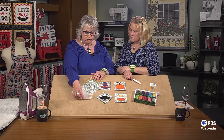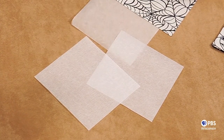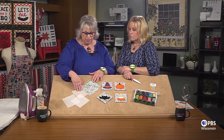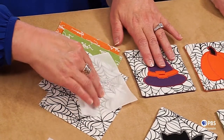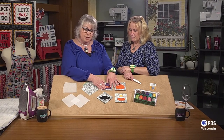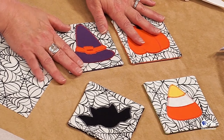We also need two interfacing squares. We're using two squares of 5-inch cut Pellon Sure Tailor interfacing. That gives us a little bit of stiffness to our coaster, but not too much stiffness. And we're also using Pellon's Wonder Under. This is the paper-backed fusible web that we use when we add the applique designs. But we want to showcase how we make these quick and easy coasters, because you have the option. You don't have to applique these. You could use decorative stitches or just choose a fun fabric.